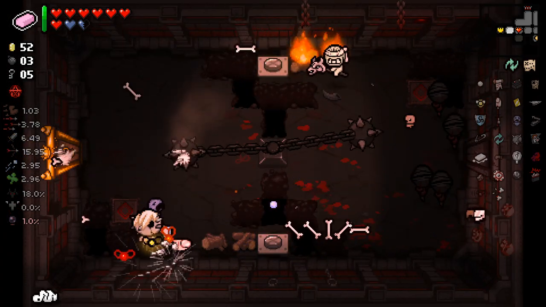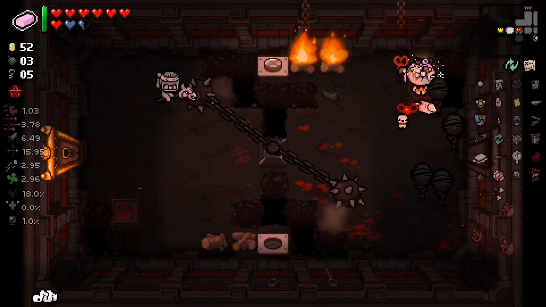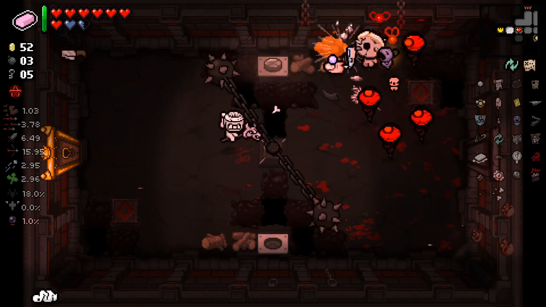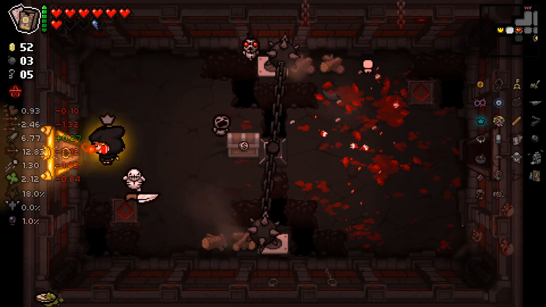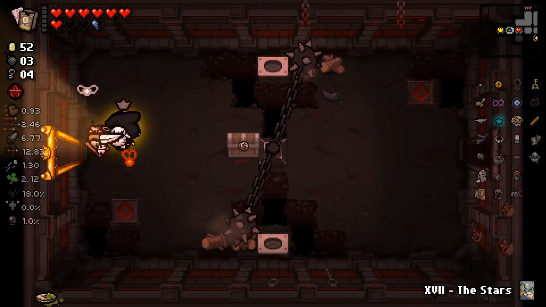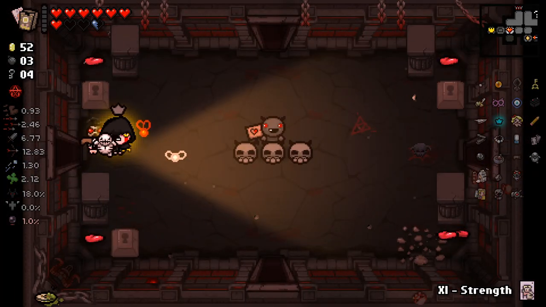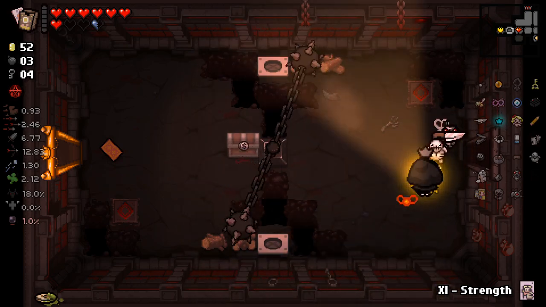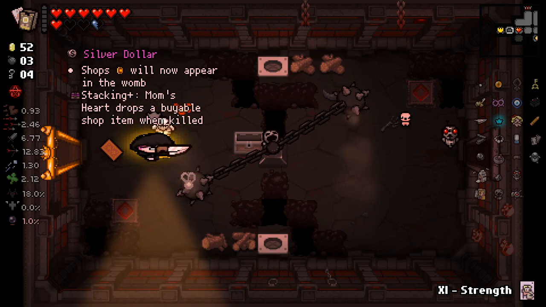What is this room again? Oh, it's just another one of these, isn't it? Do we still have Cursed Eye? I specifically rerolled to get away from Cursed Eye. Oh, no. Doesn't matter. It's gone. Got so stuck there. Friend zone. Friend. I think we do want the silver dollar here, if we can manage to keep it.